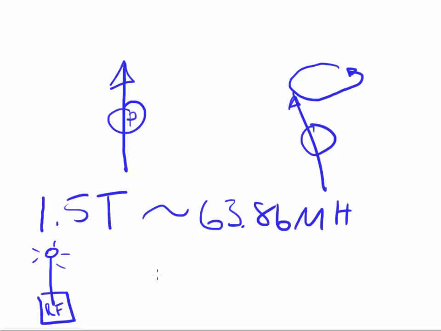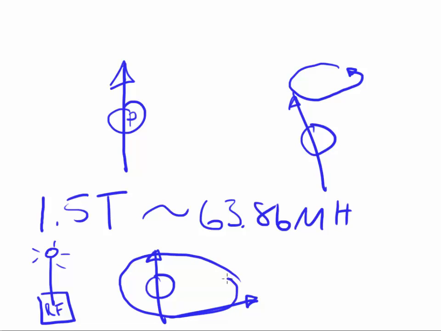Well, the neat thing happens once we place this RF energy into the magnet: we find that the protons, which are normally upright, want to tip over. The energy imparted causes them to tip. They're still spinning, they're still precessing. This tip is happening in a circle. But this imparts energy. We're putting the RF energy into the system. And as long as we apply this energy, the protons will stay tipped over. Now, how is it then that we receive the energy from these protons? Well, it just so happens that when we turn off the RF transmitter, the protons want to snap back to their home position.